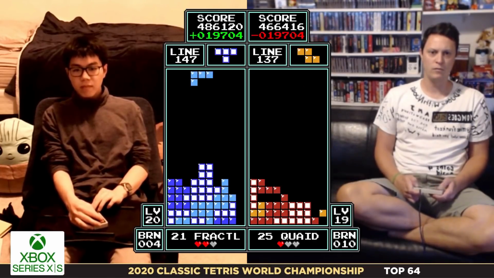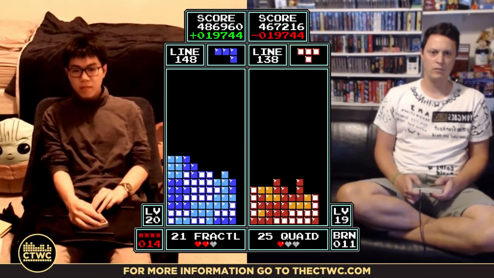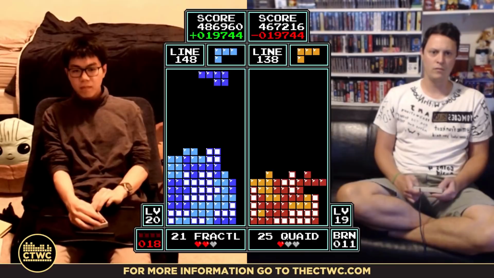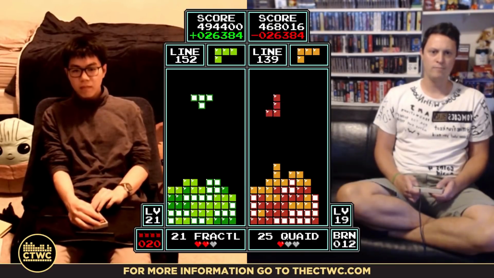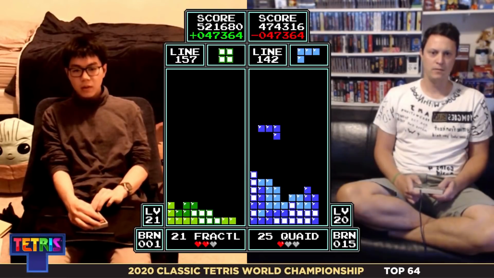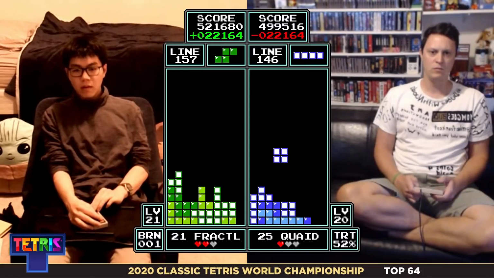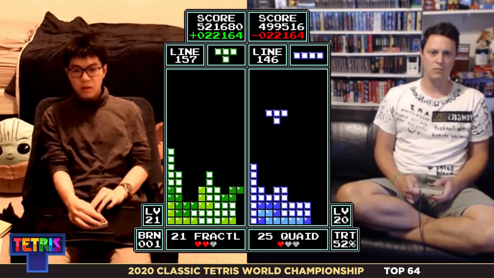Wow. He dropped the I piece all the way in column 1. That was a really surprising decision from him, but it worked out for him. He's Tetris ready. Where's the long bar? Yep. Another drought for Fractal. Finds it. Fractal with a 47,000 point lead over Quaid, but he's also ahead by 15 lines. So this is actually a very close match.